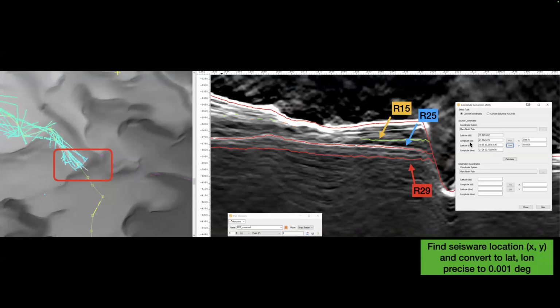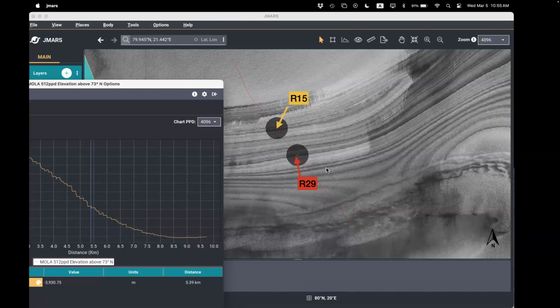Using our 3D data interpreter, I can get the exact location where they come out in X and Y, and then convert that to latitude, longitude. Here I'm going six significant figures, but I don't ever use that. I only use 3 significant figures because that's where JMARS cuts off. And 3 significant figures seems to be more than enough for 470 meter resolution. So I can convert this to latitude, longitude, and go to that exact spot.